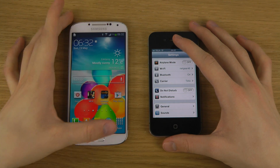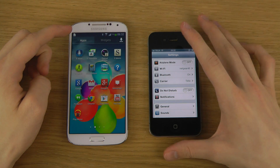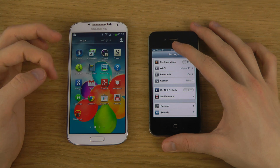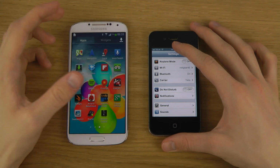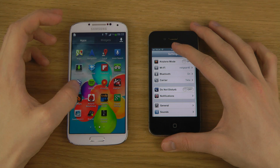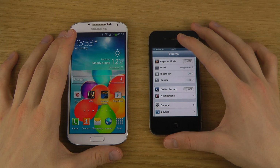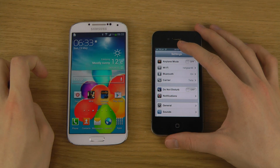So the S Health app is a new app. You have the S Translator, which will translate any person from a different language or a different country when he's talking, to your language. I haven't tried it out, but you have Group Play also, so you can play games with your friends, and you do have an optical reader. There are more things that I would go more in depth into the more I use the Galaxy S4, and it's nice. I like the thing with Android, that you have so much freedom, and that Android is always getting better, always new stuff getting added, and I can definitely see myself using stuff in this little guy here.